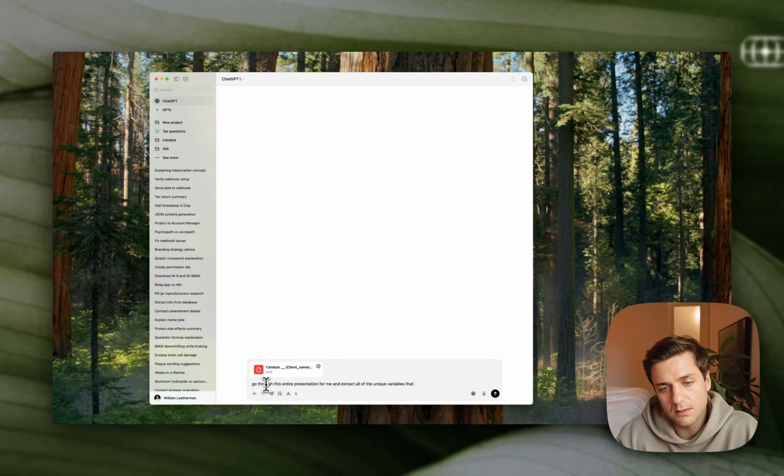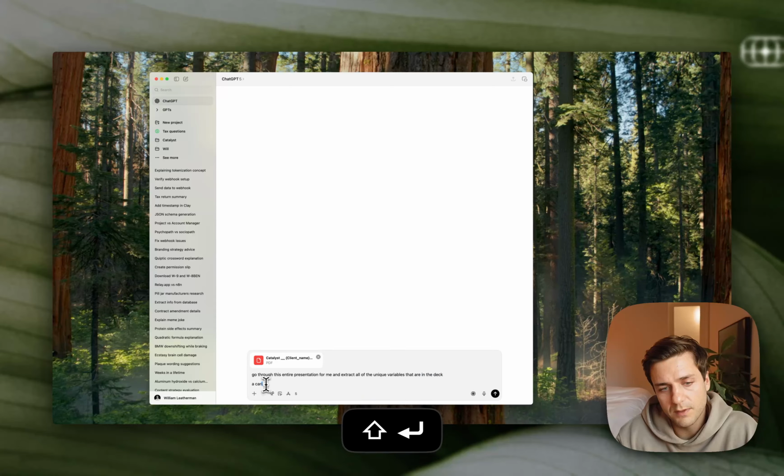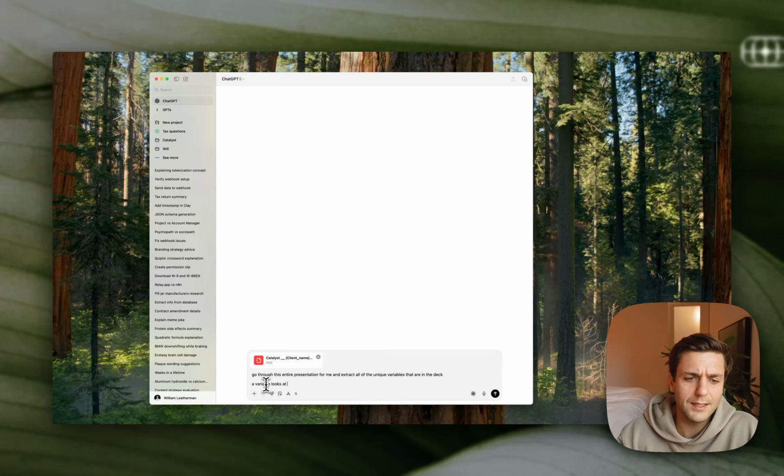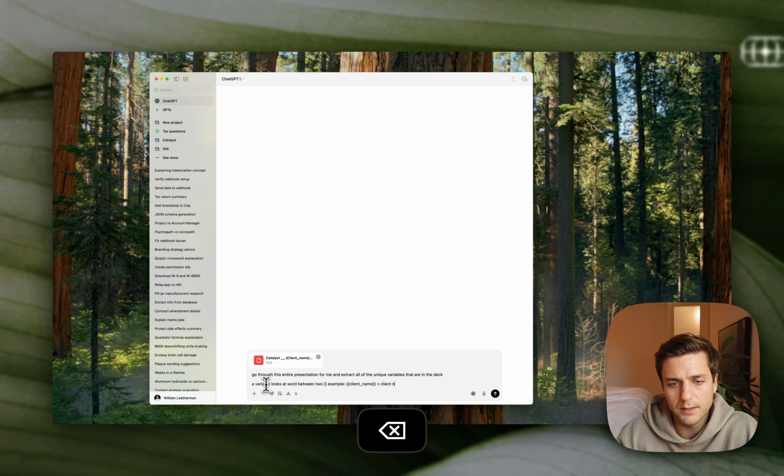A variable looks like a word between two curly brackets, example, client name would equal client name.